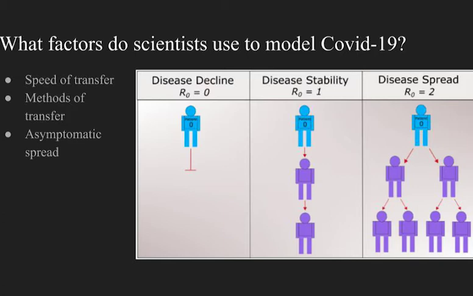For example, if we realize that the coronavirus can be spread through surfaces, then it is likely that more people would contract the disease. Additionally, the asymptomatic spread of the coronavirus makes it extremely dangerous. This occurs when people who don't feel sick are actually carrying the disease, and then they can spread it to other people. So models must take into account the number of people who are self-isolating, as well as the number of possible asymptomatic cases. We'll look at some of these models in depth.